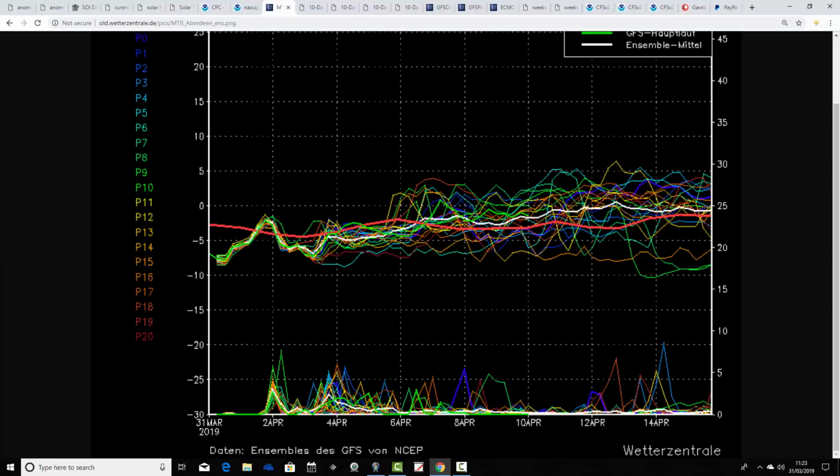Right, so let's do some forecasting then. We're going to have a look at the GFS upper air temperature and precipitation ensembles next. So the red line here is a 30-year upper air temperature for Aberdeen. We're up in Scotland today. We're starting off pretty cold up there at the moment. Temperatures have taken a bit of a plunge. We're going to keep it fairly chilly really over the next few days as well, generally trending a little bit under the red line as we're going through the first few days of April.